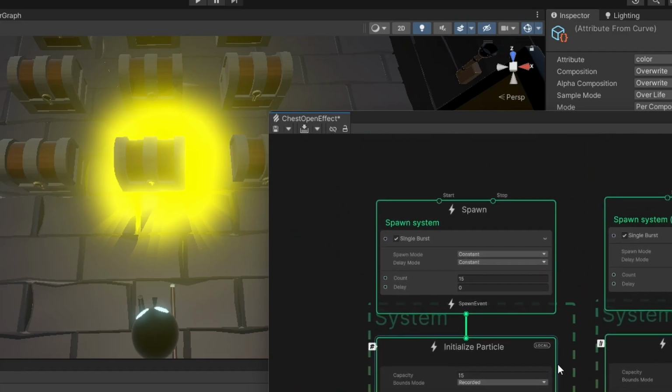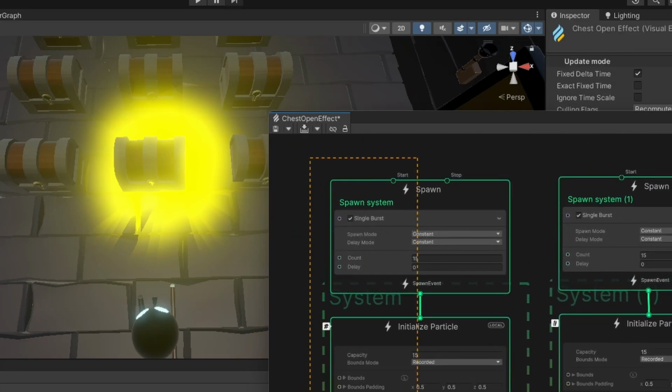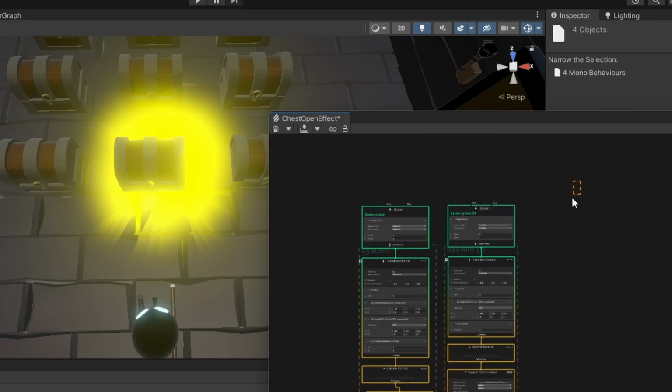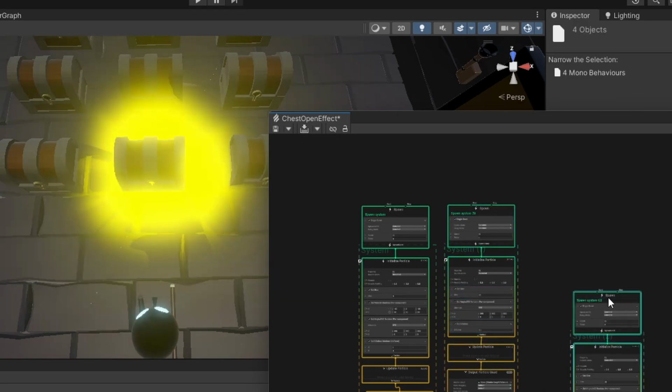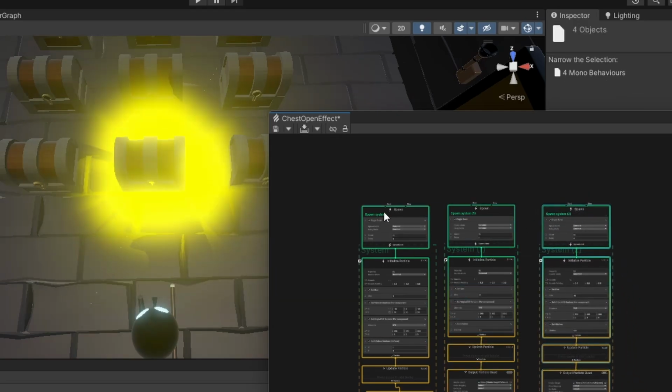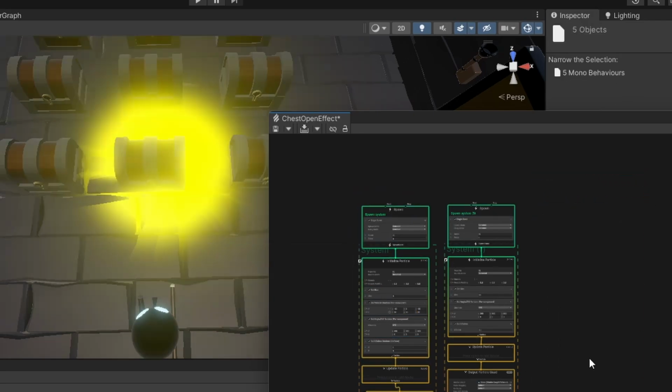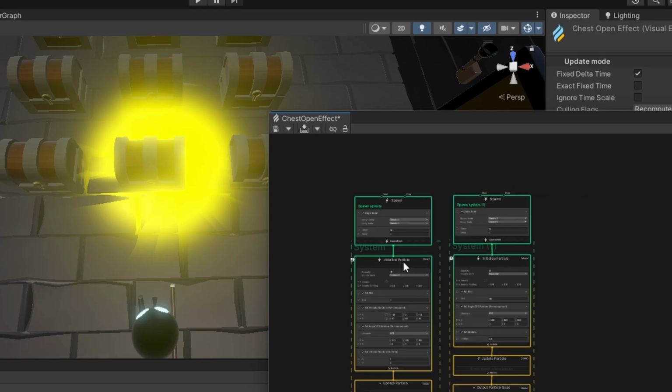And then this is the same thing that we did. So this is the star one. To duplicate this, if you take the whole thing and you press Control C, you can press Control V and you can make another copy of it. So that's what I did. I made the star one first and then I copied it and changed it after. All of these will happen on the start, when you run the visual effect, all of these little graph things will happen. So this is the star one.